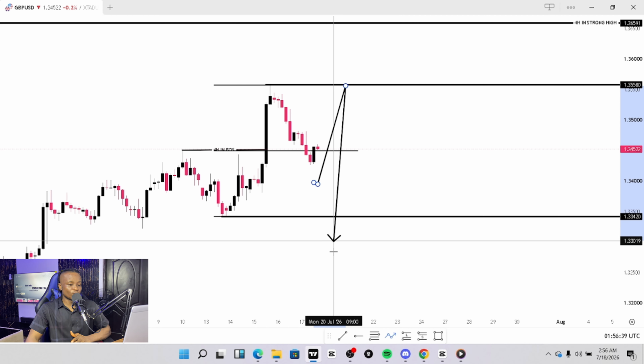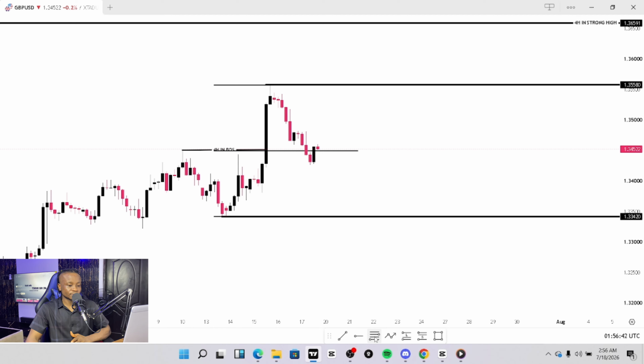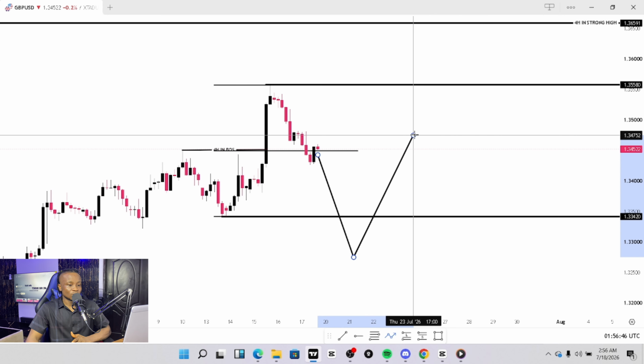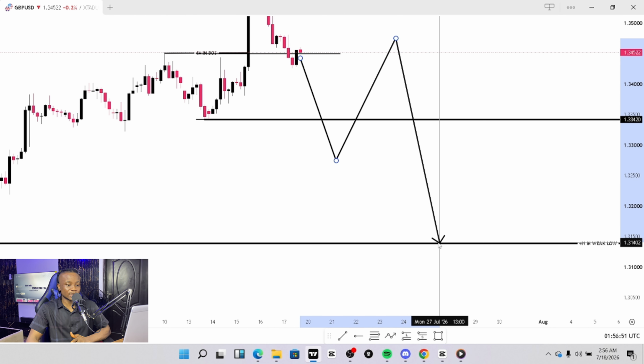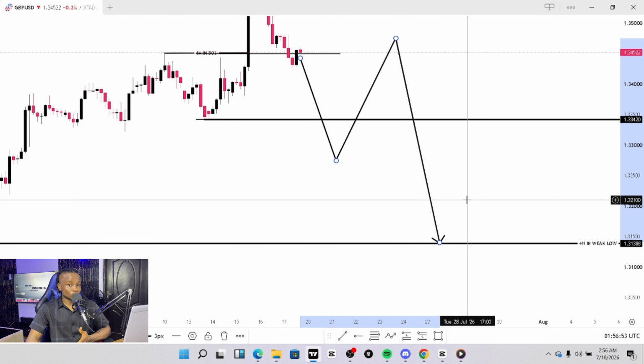Okay, but if we don't get the entry confirmation and GU goes on to take out this low, now we'll be very, very interested in what? Allocating capital to go to the downside to take out this weak substructure. Okay, so these are the 2 ways we're looking to play GBPUSD. Depends on what the market does on Monday morning. We'll decide if we'll be looking for what? Buys, or we'll be going for sells. Either way, for now, we are neutral on GBPUSD, and we'll see how the market develops in the coming days ahead.